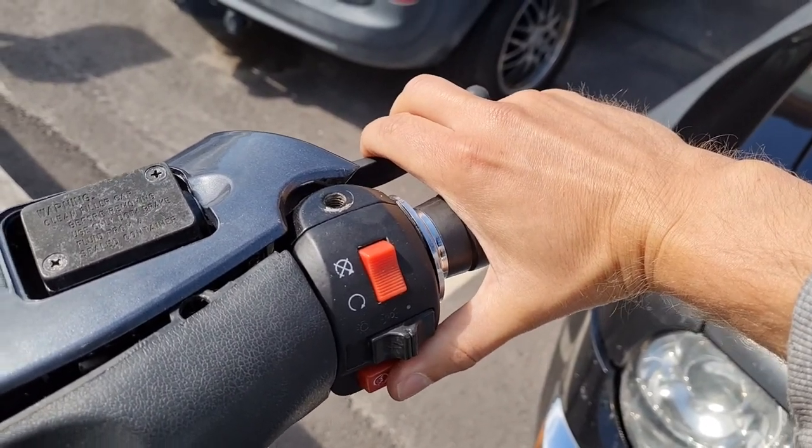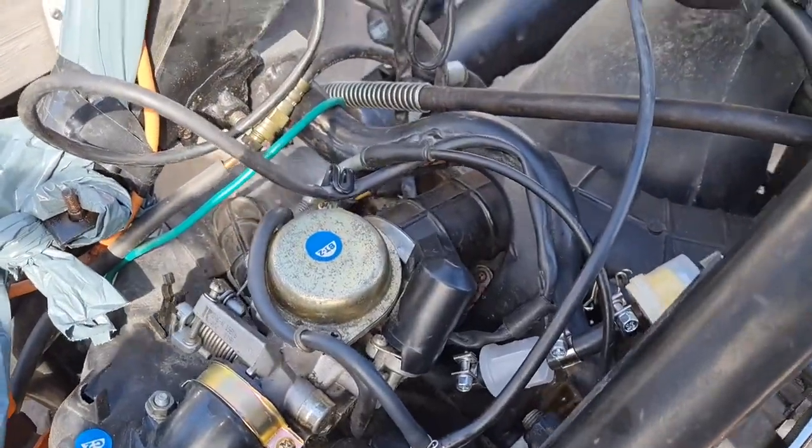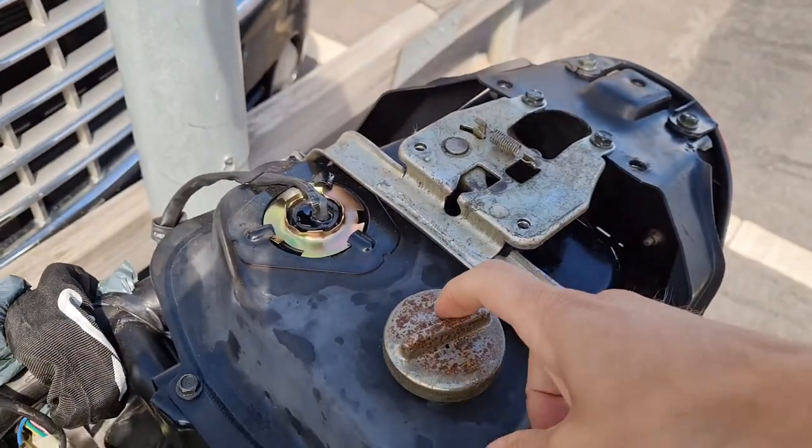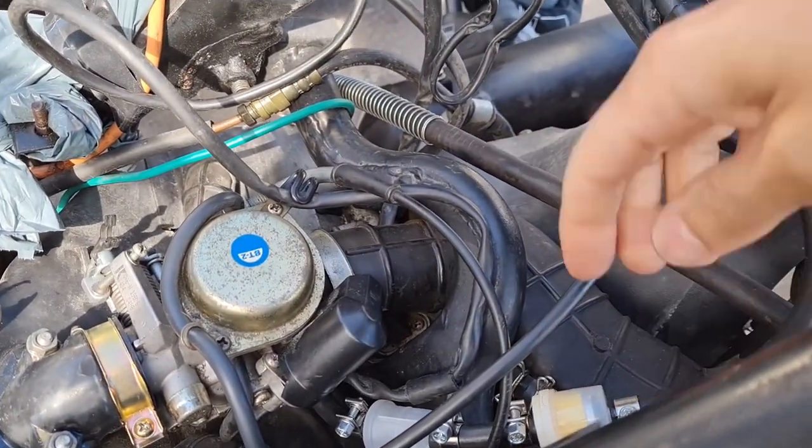Brake switch is working. Nice. I don't have any fuel, so it's normal that it doesn't run. I need to fill some fuel here also. I will do that soon. See, it's empty. That's good.